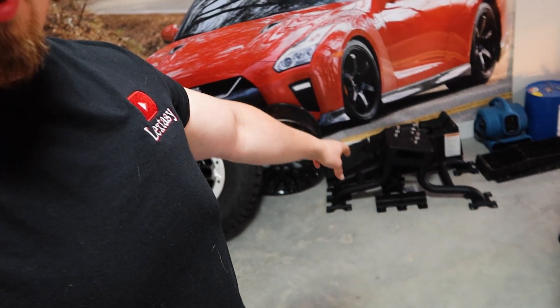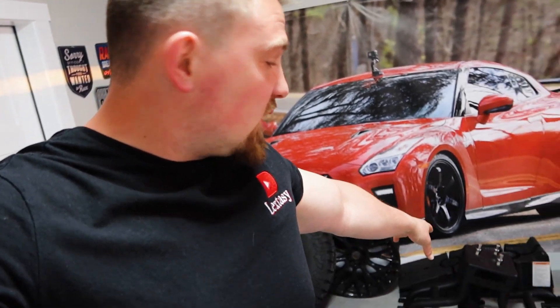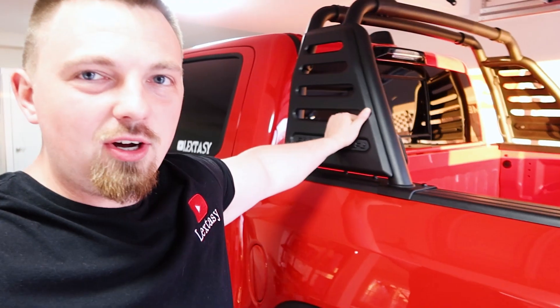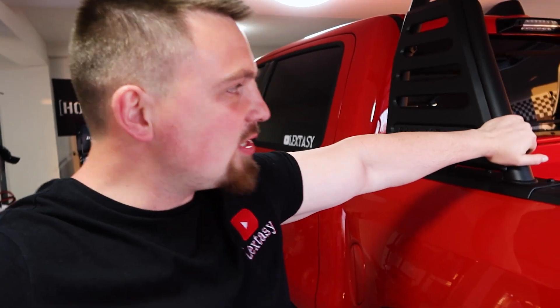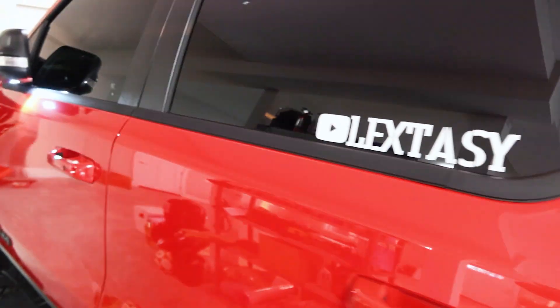We have a little scale that maxes out at 500 pounds. I'm going to start by weighing the tire and wheel we already took off, and then the spare tire holder - that sucker is heavy. It comes with three plates or brackets that go underneath the bed. I'm going to guess the tire itself is probably like 150 pounds. The spare tire holder and brackets probably 25 to 30 pounds. The RAM bar itself I'm guessing is at least 100 pounds because this is full steel. The interior - probably another 100 pounds for the back seats and 50 to 75 for the front seat.